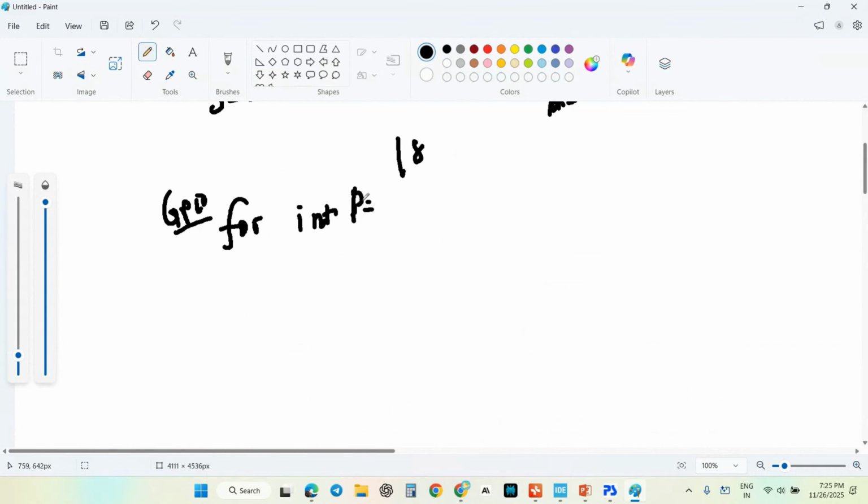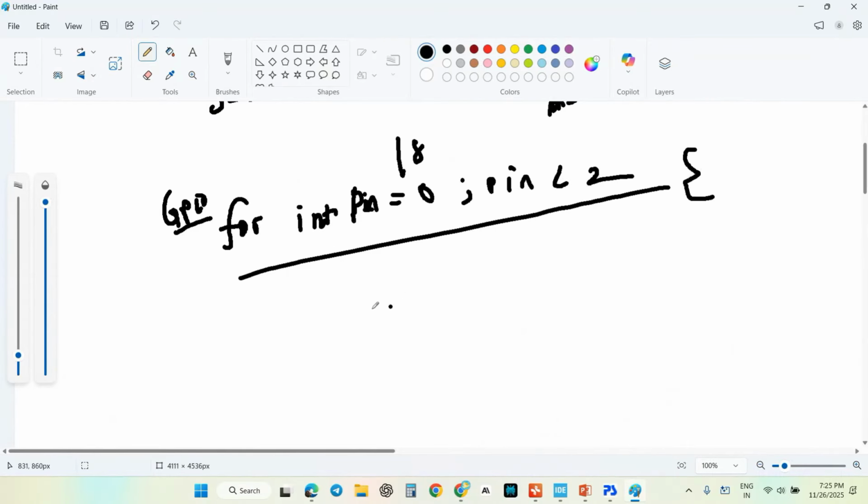For example, I'm initializing 2 pins. For the 2 pins, you set the same mode or value. That time you simply configure the pin inside this loop, and it is going to set the value that you want to be set.